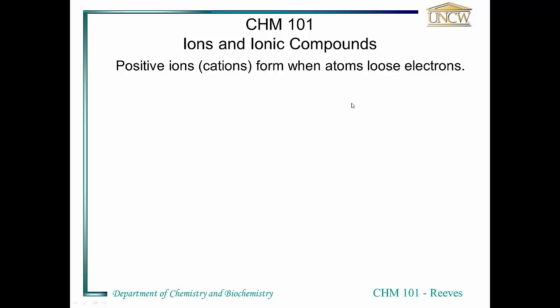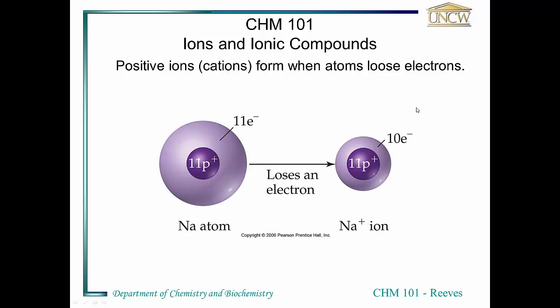For a positive ion to be formed, the substance has to lose one or more electrons. Take, for example, sodium. Sodium is a very reactive element, and often it reacts by losing an electron to form the sodium cation. Notice that sodium with 11 protons and 11 electrons is electrically neutral, whereas the cation only has 10 electrons to balance the 11 protons, so it has an overall +1 charge. It's also significantly smaller than the sodium atom from which it came, and we give it the symbol Na+.